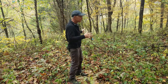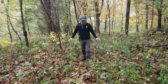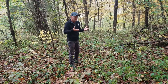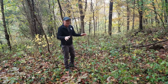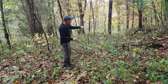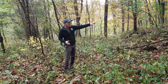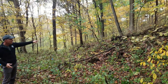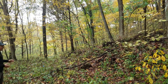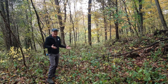As we're walking down to the test plots, I wanted to show you this area, because this summer it was full of Japanese stiltgrass — very dense all through here. After it had come up but well before it had seeded, I came through and treated this whole area with Acclaim Extra. As you can see, there's a lot of other vegetation here that was not killed, which is exactly what we want. I don't have any quantitative numbers, but I don't think it had much of a negative impact on the other things growing here — but it did seriously knock back the Japanese stiltgrass.